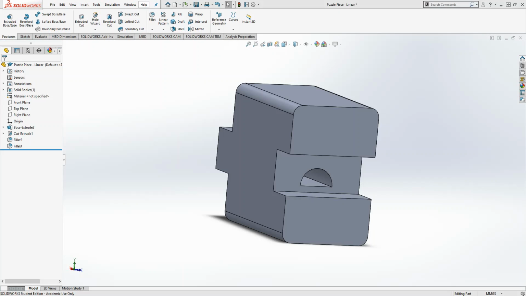So everything from draft, where you take a certain part and extend it off in a certain direction, to things like shell, where you can empty out a part of a certain 3D modeling object area. Intersection, there's a lot of different things that you can do here, right? You can do lofted cuts, swept cuts. Not all of this is stuff we'll have time to go over because this is an introductory series, but I really encourage you to all make a part, take these shapes, and explore all these different kinds of 3D operations, right? These are all different ones that you can use on unique parts.